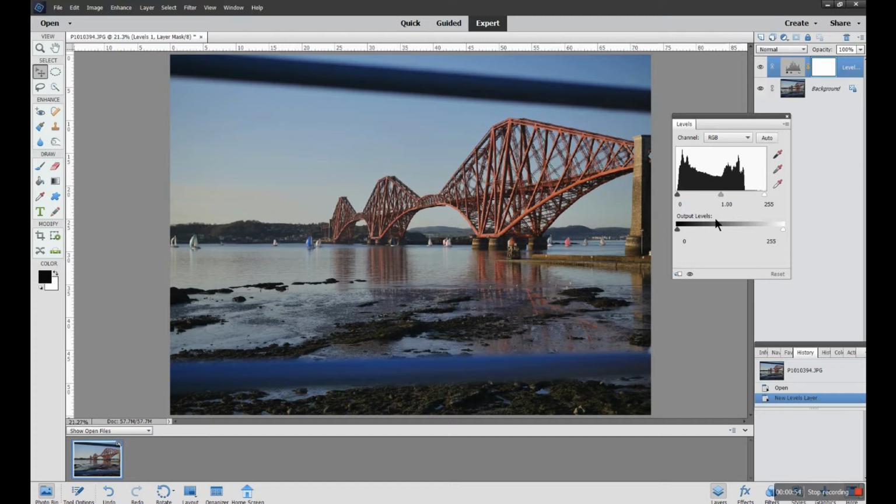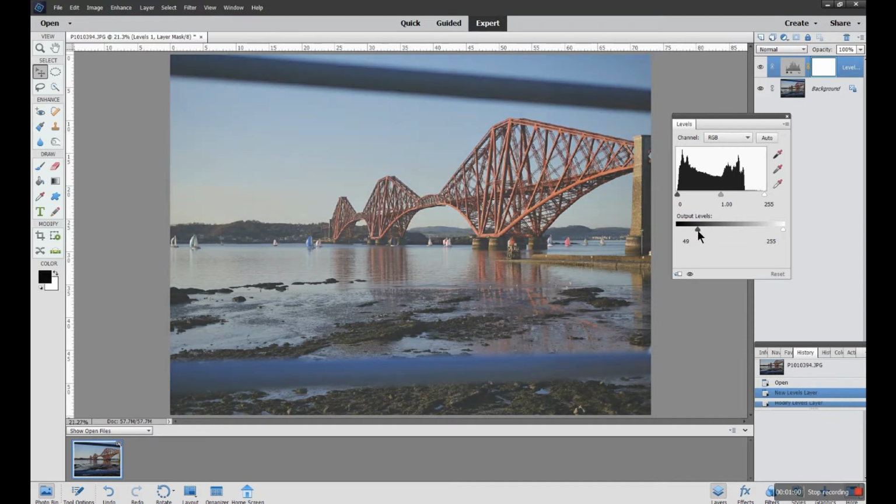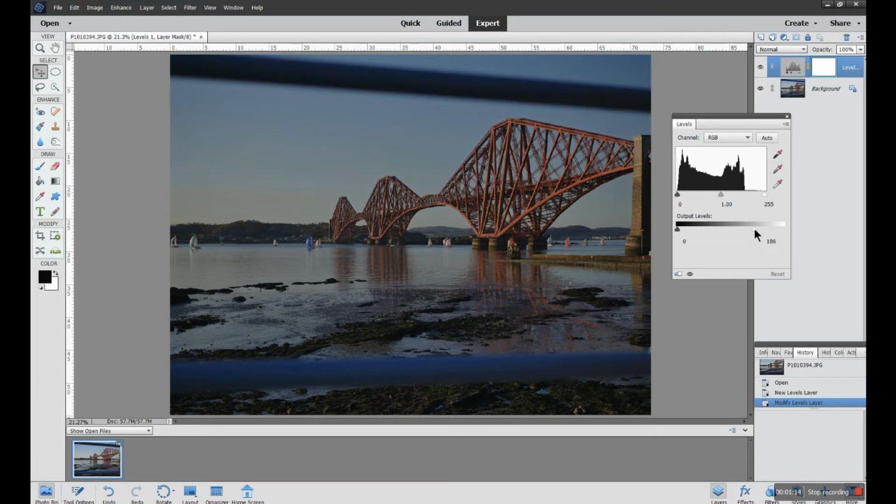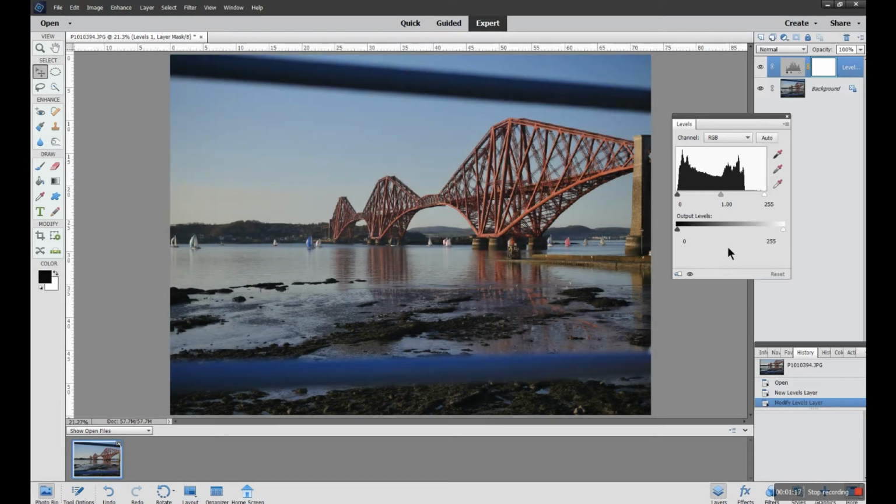The output levels, which are underneath, I'll show you what they do. You can drag the left one, the black, down to the lighter area, and the white can be dragged along to the black. These really don't help, but these are related to the number of tonal ranges that you have within your photograph, especially the shades of grey, and there's around about 255, or 256 if you believe black is a shade of grey. Otherwise it's 255 shades of grey.